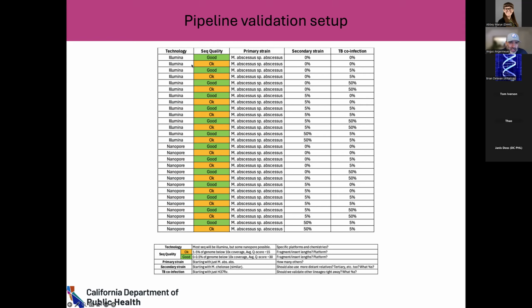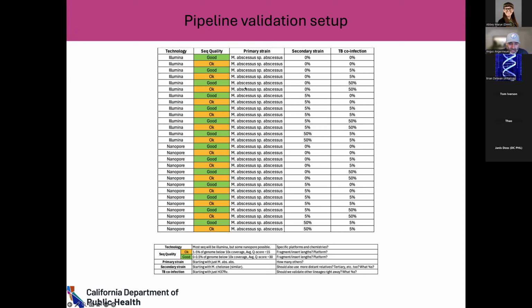So in addition to the sequencing quality, right now I'm just looking at one primary strain, Mycobacterium abscessus subspecies abscessus, which is kind of why this whole project got started. So I started with that, but obviously you want a validation set. I'm probably going to want to choose 10, 20-ish NTMs from a diverse segment of the overall phylogeny of NTMs, especially including the Mycobacterium avium complex.